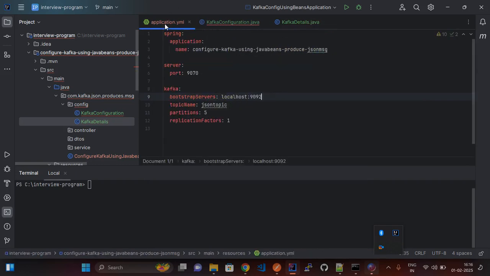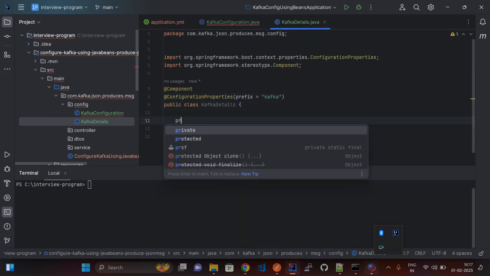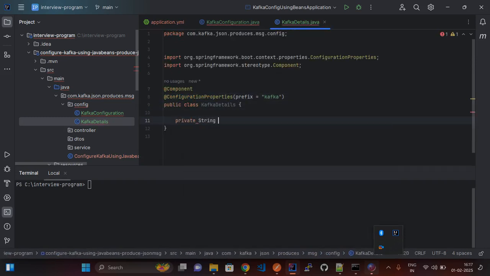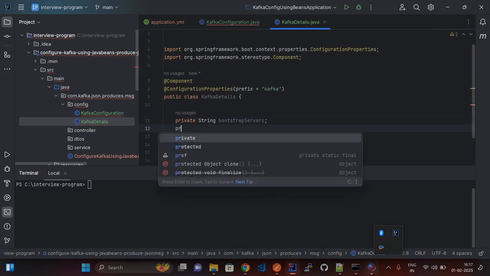So you can see here we have defined the Kafka. I'm going to define the same variables as defined in the application property as a key. So going to define here a private string variable.